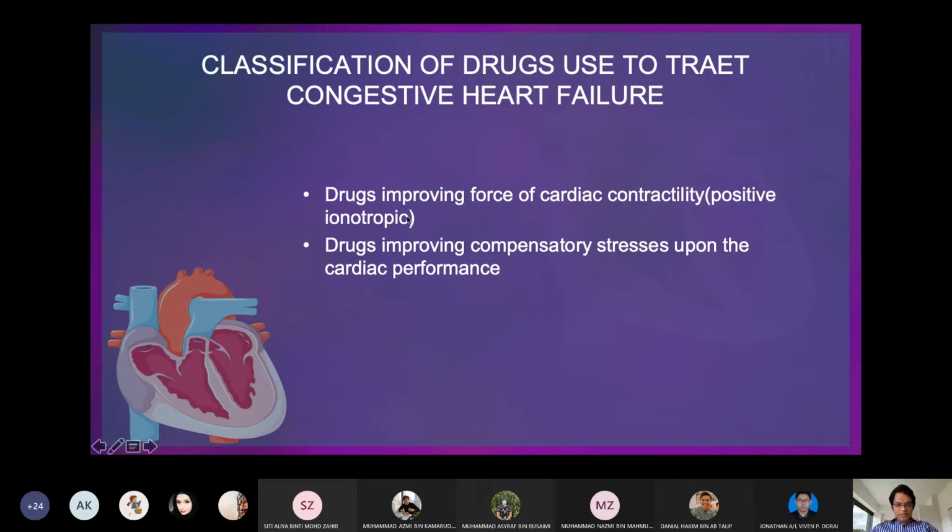There should be some medication for improving the cardiac contractility. Please, for a moment, delete from your brain what I discussed about there should be, in the initial 1 week, a possibility of tachycardia. You ignore that part. Otherwise, you'll be seriously confused with the class. That was a compensatory mechanism, and I said it is very unlikely you may get a patient at that phase, but mostly patients are coming to you as chronic heart failure. So now onward, most of my discussion is going to be on chronic heart failure.